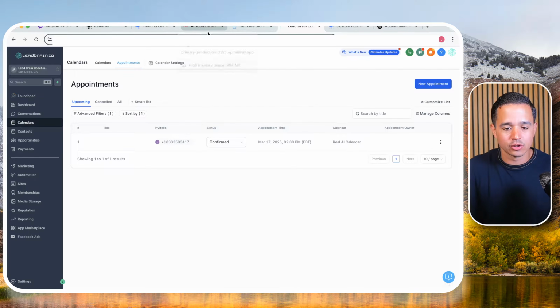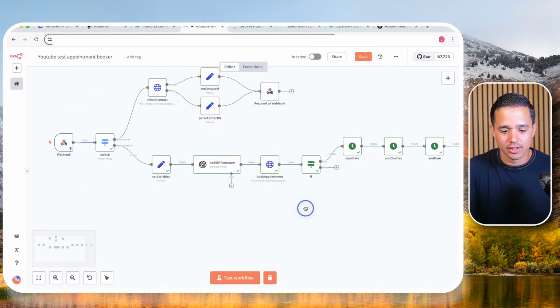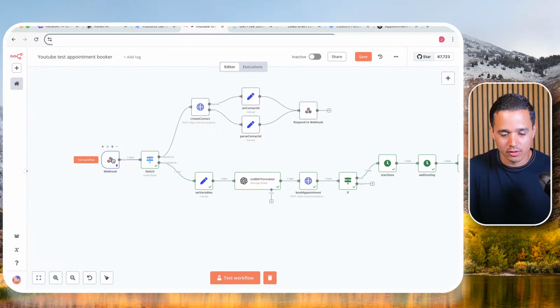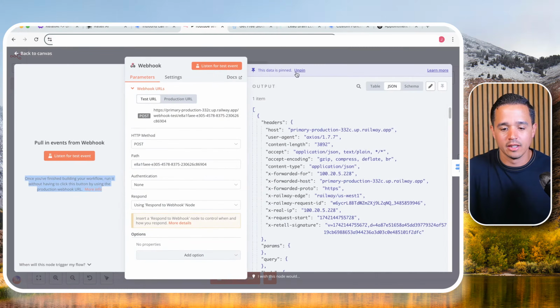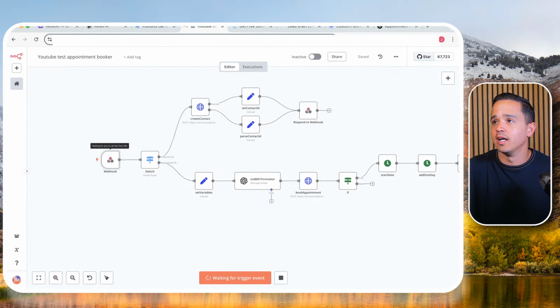So let's actually call the voice AI agent again and see if this works like we expect it to work. And remember, when we call initially, our webhook's going to fire and come up this route, and then we're going to listen again and then wait for the tool call, and then it should go down this route and do all this. But I'm going to come in here and unpin the data, and we've made a lot of changes, so we should be saving more often. So I'm going to click test workflow so we're listening, and let's make that call again.